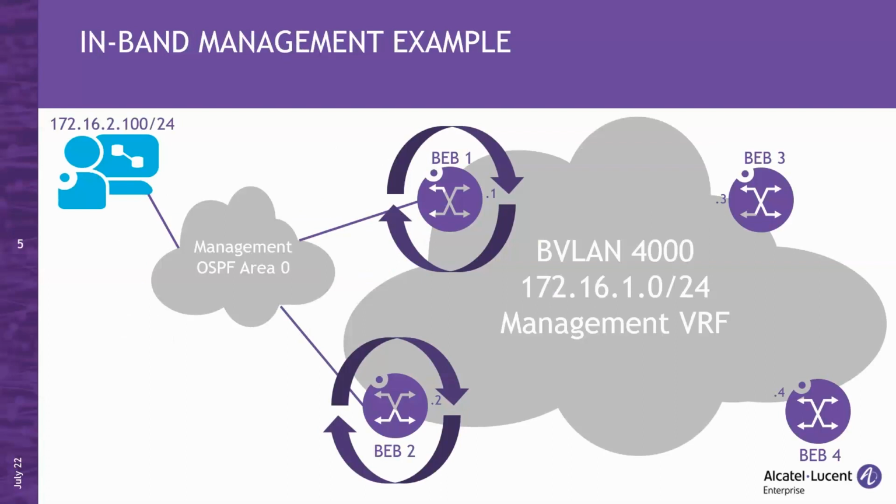In this example, we have our SPB network. All nodes have a management IP interface which is bound to a management VRF and to backbone VLAN 4000, the control backbone VLAN. In addition, we want to manage these nodes from the NOC, which is using a legacy VLAN-based network. So we connect that external management network to the SPB network through two gateway nodes, such that we do not lose management of the entire network if one of them goes down.